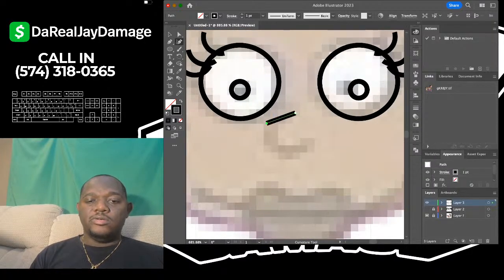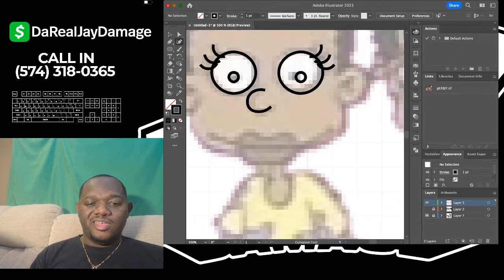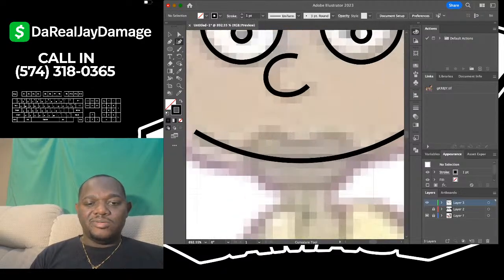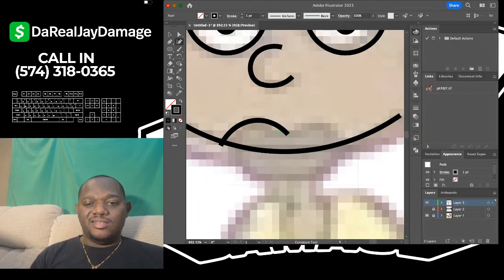Let's make her nose. Why is her mouth so big? I just noticed that. Why is her mouth so big? I don't like her mouth being extremely big like that. It makes me uncomfortable. That was one thing when I was a kid, Black characters used to look so ridiculous.